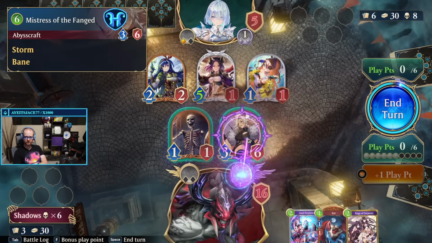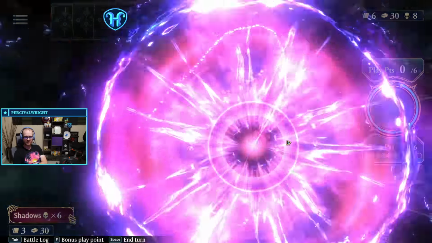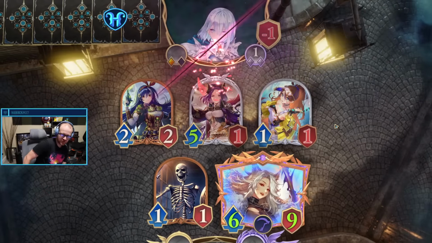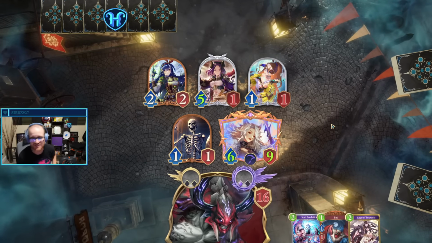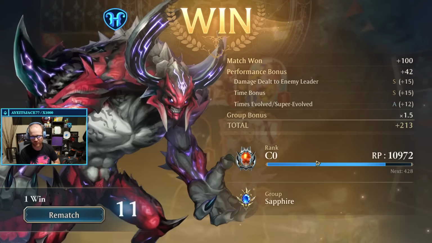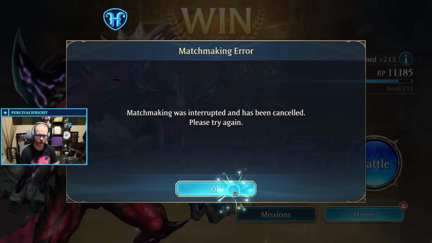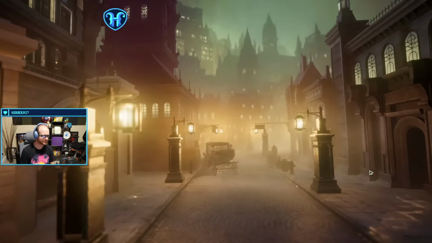Aren't their fangs just magnificent? She's an interesting card because she's a split finisher with Storm. She becomes a 6/9 when you pump her up. Nice. But she also has Bane, right? So she could kill a big thing on the opponent's side in a pinch too. Good bit of flex. All right, we're two and two. Let's see if we can make that a little bit better.